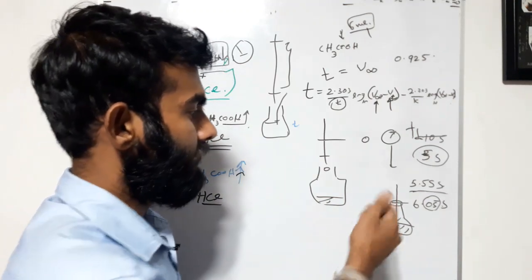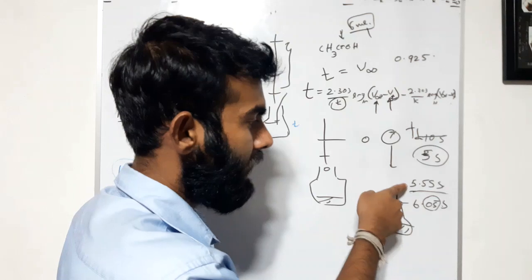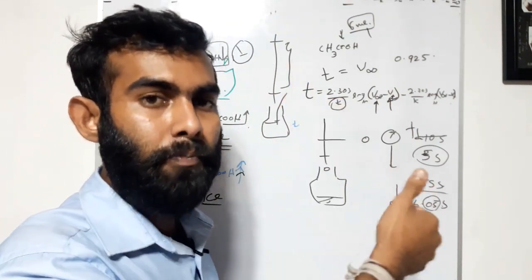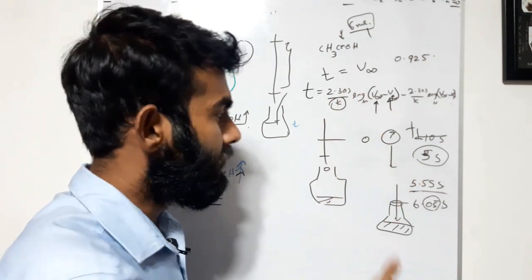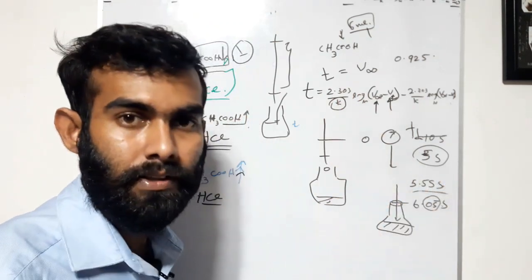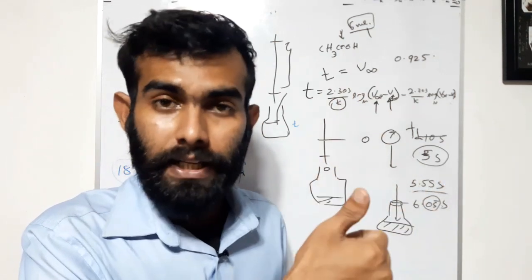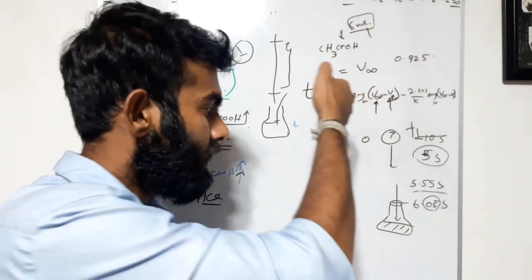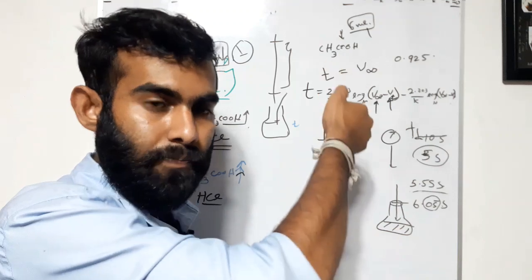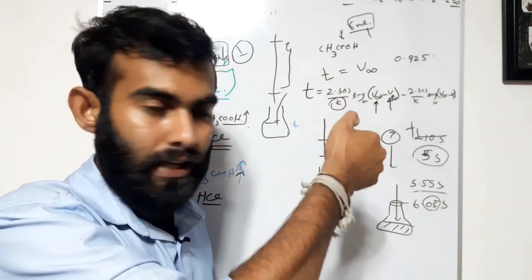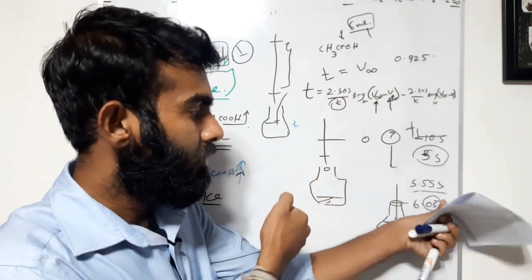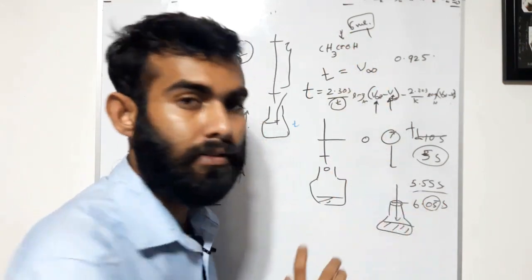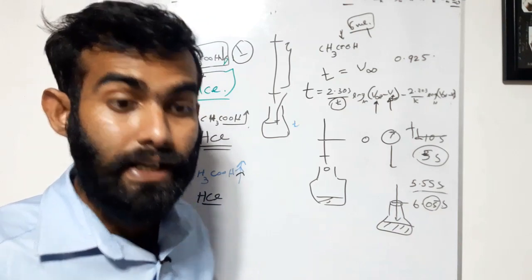So to drain at 5.55 we have to take that 5 ml before we reach this time. Around 5.30 we will get 5 ml and we will keep it above the conical flask, and when time reaches 5.55 we will start the draining and it will stop at 6.05. That's the draining time error.